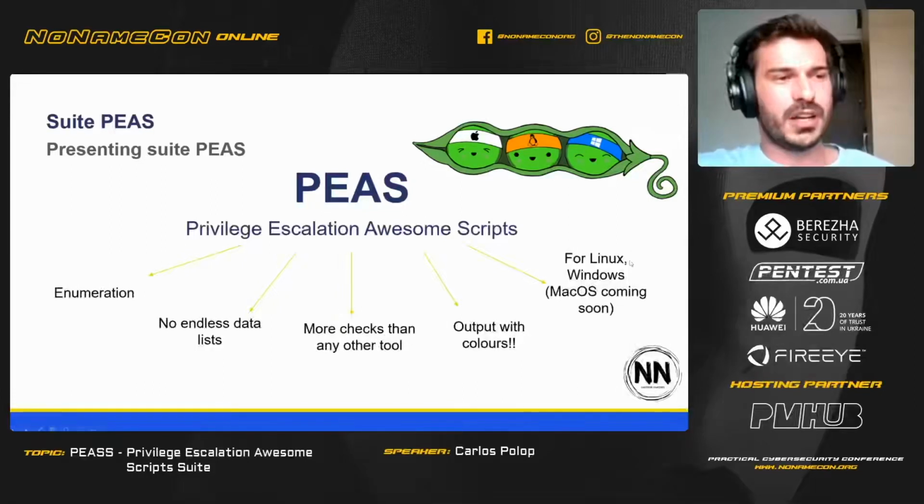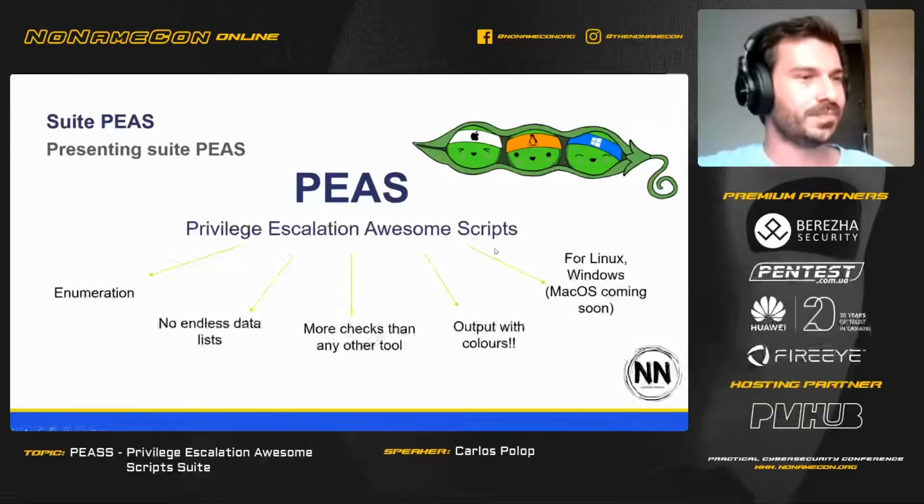Also, at the moment, I have a bash script for Linux. There are two scripts for Windows, one in C# and one in bash. I can promise you that the macOS version is coming soon. I just started developing it yesterday. What I'm going to do is modify the Linux version a little bit so it can be run in macOS and OpenBSD. It's been a little bit tough, but I promise you that this month we are going to be able to run PEASS in macOS, which is kind of cool.